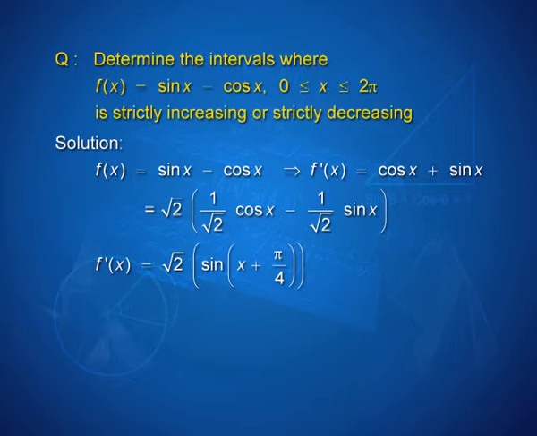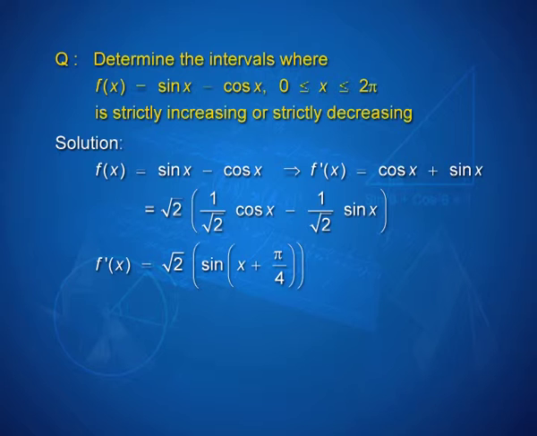x plus pi by 4, because 1 by root 2 cos x plus 1 by root 2 sin x is same as either using sin pi by 4 as 1 by root 2 in the first place or in the second. The expression simplifies to sin a cos b plus cos a sin b or cos a cos b plus sin a sin b. I have chosen to write the 1 by root 2 cos x as sin pi by 4 cos x and the other term as sin x into cos pi by 4. So that the f dash x becomes root 2 times of sin of x plus pi by 4.